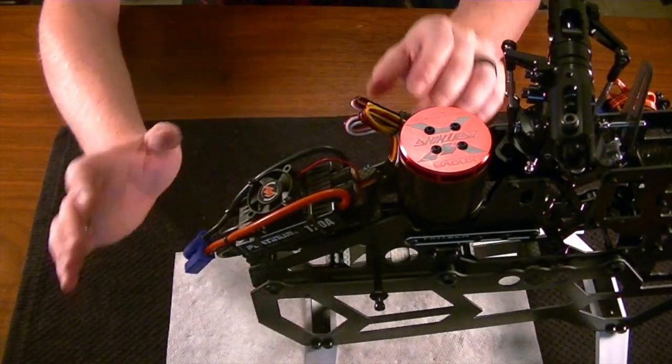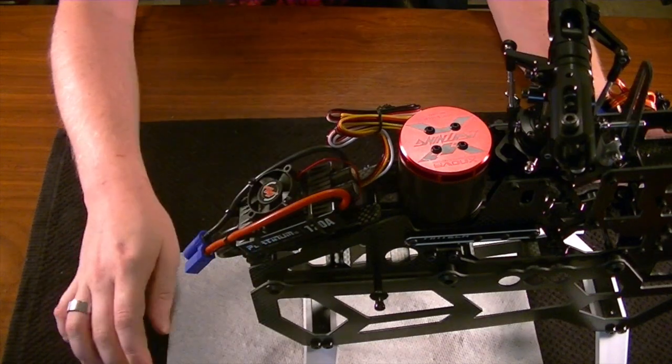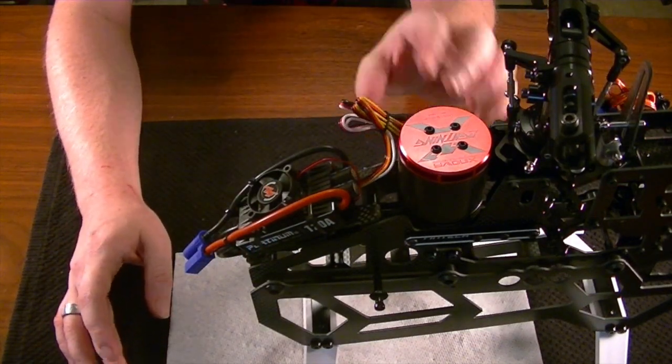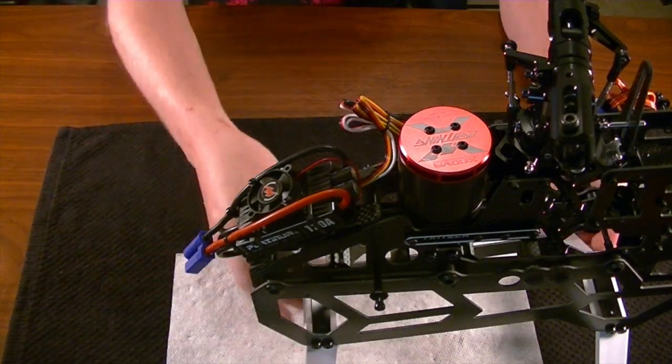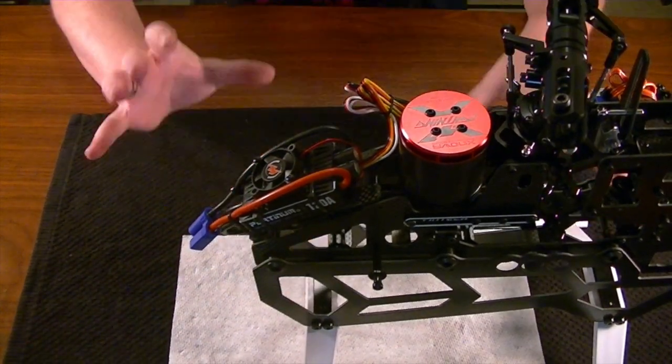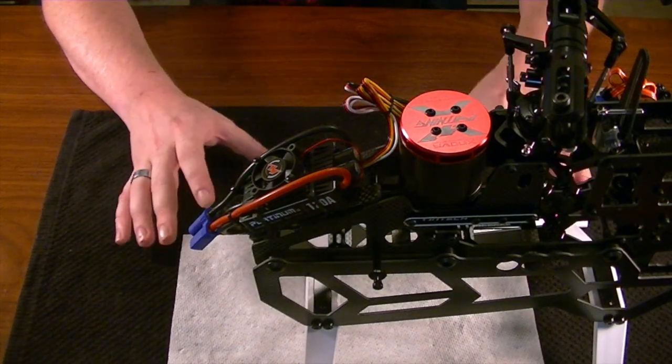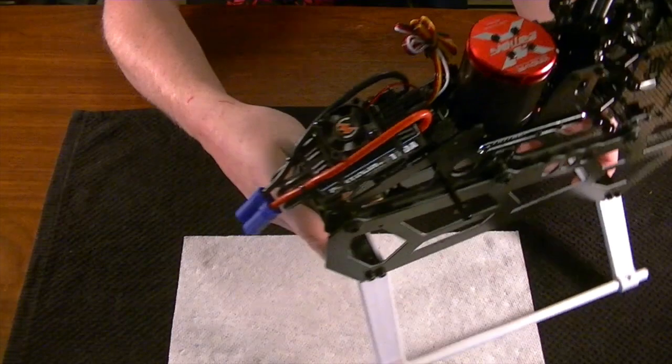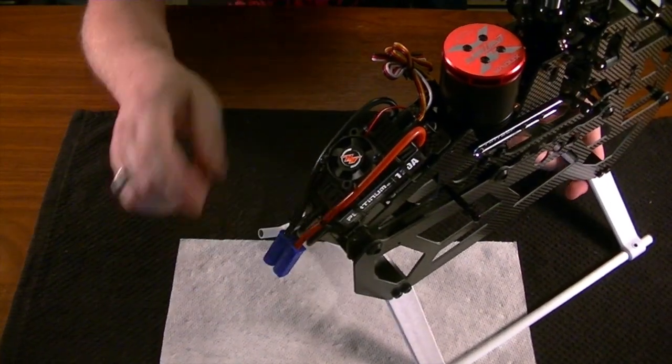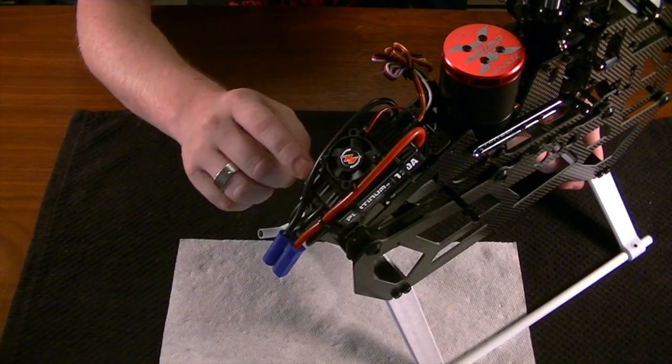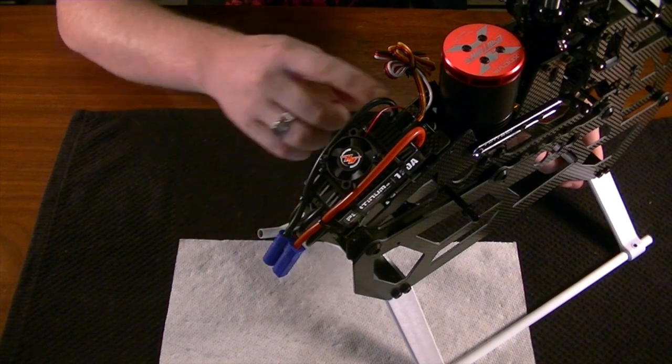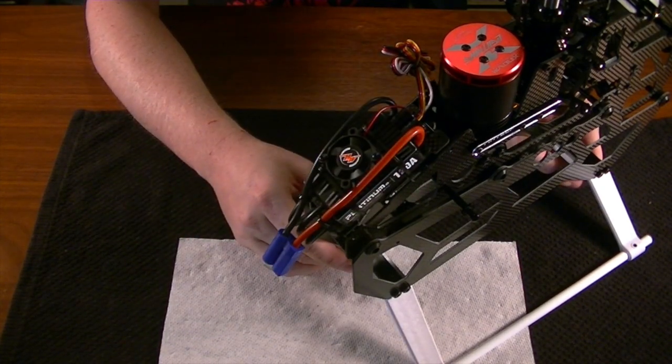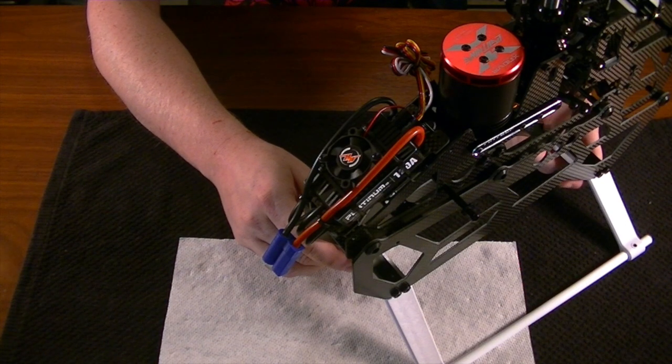And then, if this were a replacement ESC, you would then just reroute your cables back. In my case, it's a new one, so I'm going to have to play around with making it look all clean and fancy. And I'm going to talk about an overall wiring diagram and schematics for this machine once I'm all the way done. But for this particular video, I just wanted to address the installation of the ESC and how I decided to pair it up with the motor, especially the motor connections, and also how our battery system and everything will work.